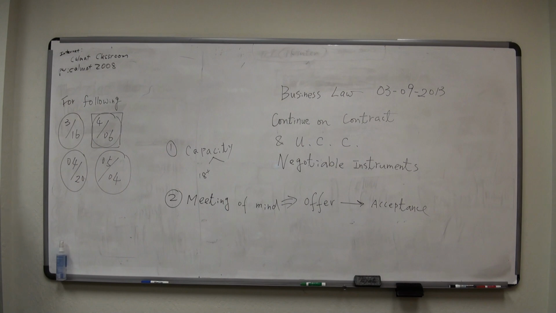Okay, for this class, you need to know during which period you can negotiate. Because right now, we are talking about meeting of minds. And then we are talking about offer and acceptance, right? So you need to make sure which document is an offer. So to simplify, we say, starting from the point you receive the PO or purchase request, you receive this formal letter. Usually for commercial business, we will have this in writing. We don't rely on verbal communication. Never rely on verbal communication.